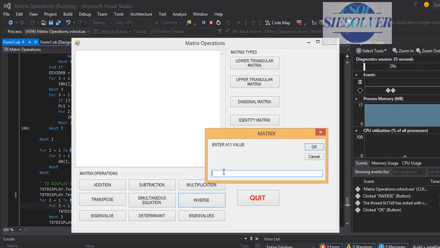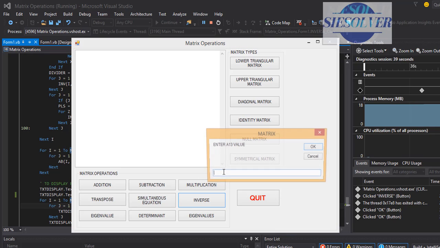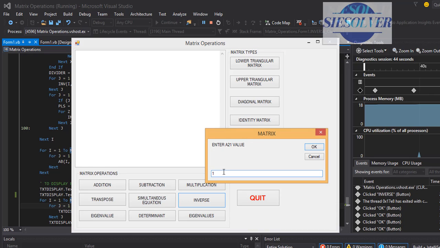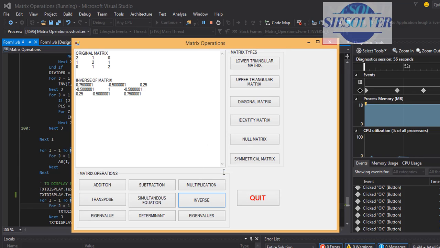Let's say this is 2, this is 1, this is 0, let this one be 1, 2, 1, 0, 1, and 2. Beautiful. Now look at our original matrix we entered. Then this is the inverse of the matrix.